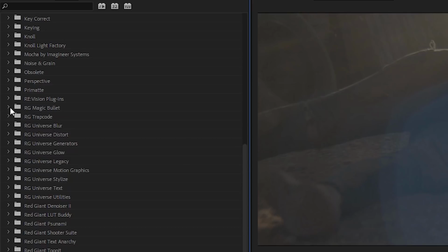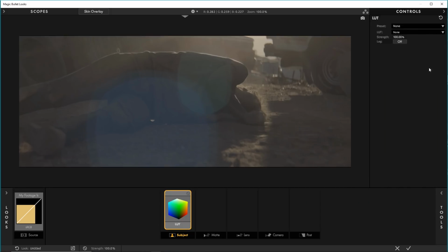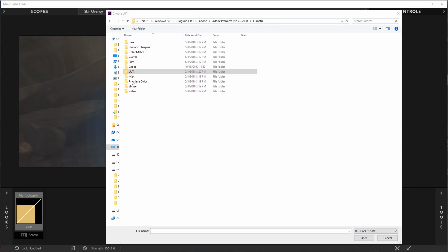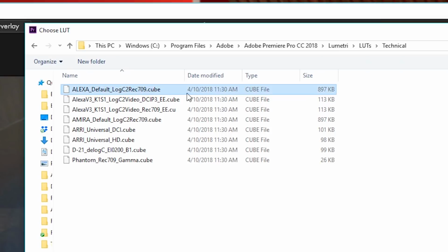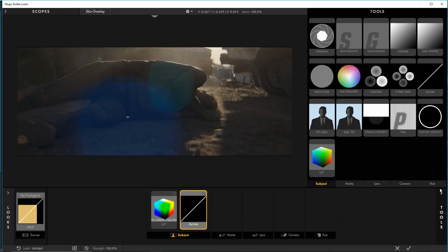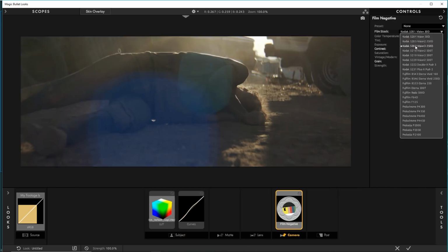So we have our cut locked and our sexy titles in, so now it's just a matter of sweetening. First, I'll do a temp color pass using Red Giant's Magic Bullet Looks. In here, I can add a LUT to get things started. Since we shot this in Canon Log 3, one that has been working really well for us is the Alexa default log to Rec 709. That's a great starter, so I can start tweaking to find a good look that's at least in the ballpark of what I'm hoping for that I can now send to my colorist Asa.